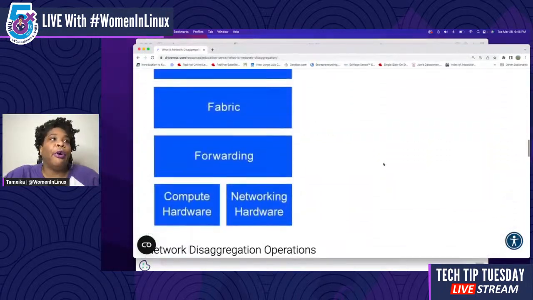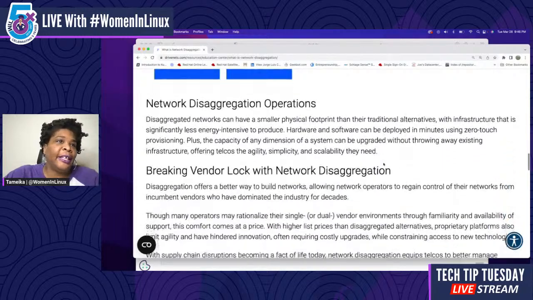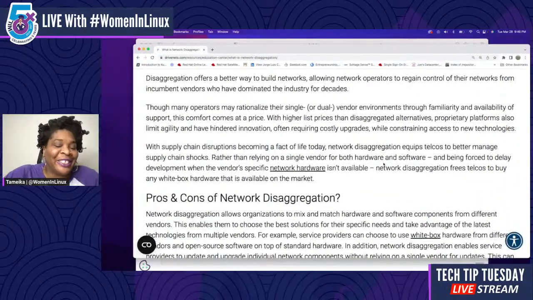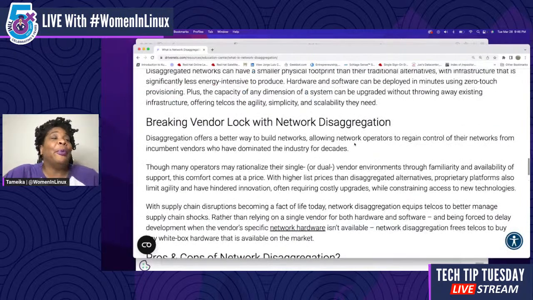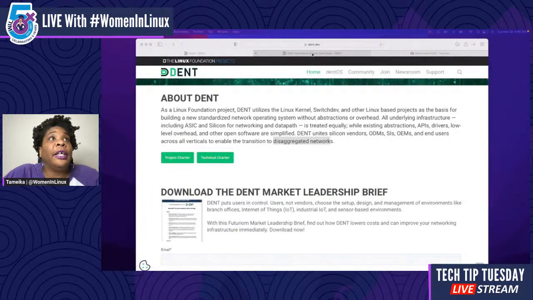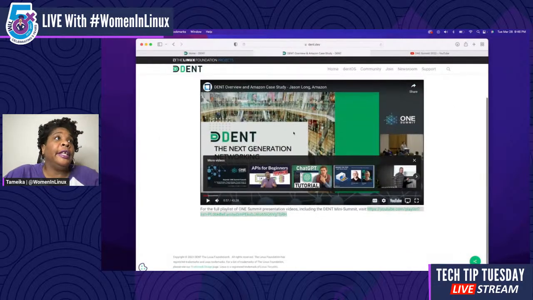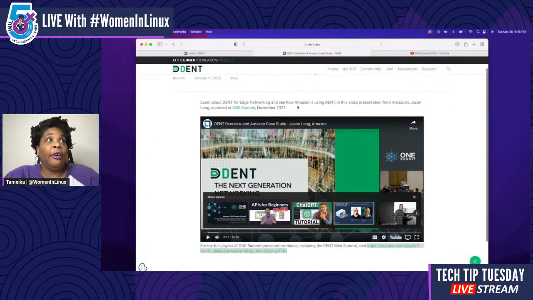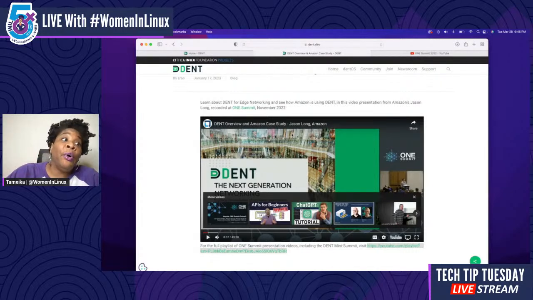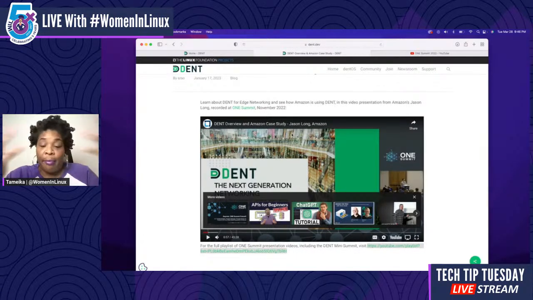I'm not going to go through all of this. I'm trying to be short and discreet and get out of here. But what I did want to do is this. If we come over here, here is the case study on their website. This was posted in January of 2023, where they show the case study of how Amazon built the stores and so forth, and basically the networking behind it.